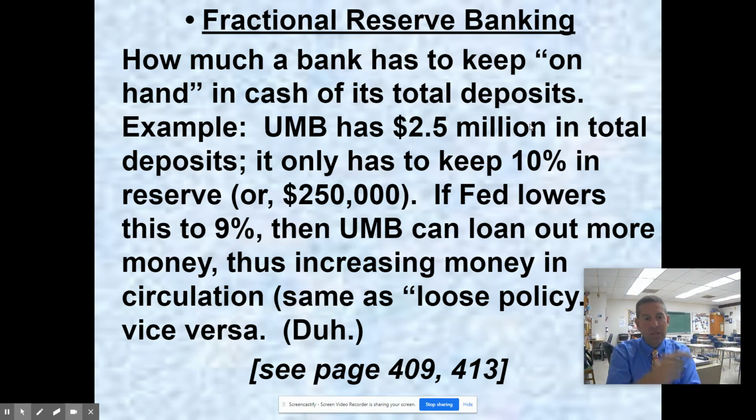Keep that in mind and look at pages 409 and 413 in your book as well. It does a good job of explaining the crazy math, the magic money creation of the fractional reserve banking system. But anyway, okay, so back to the more basic sense of this. If my bank is told by the Fed in a reserve requirement that it's got to keep 40% on hand, it can only loan out 60.